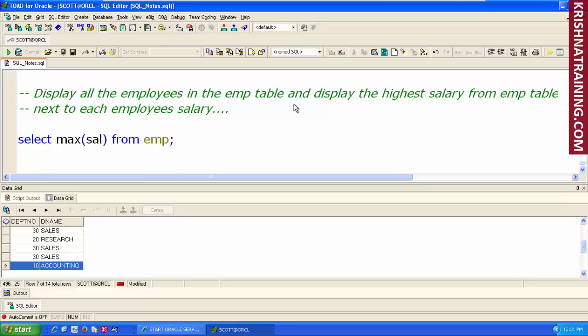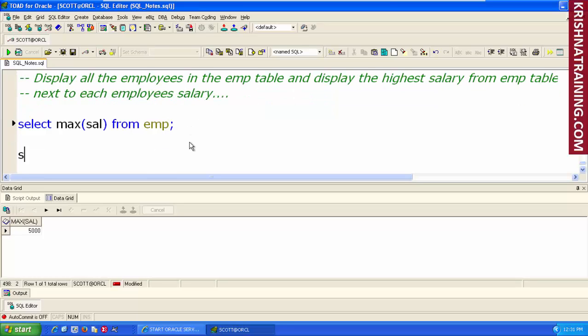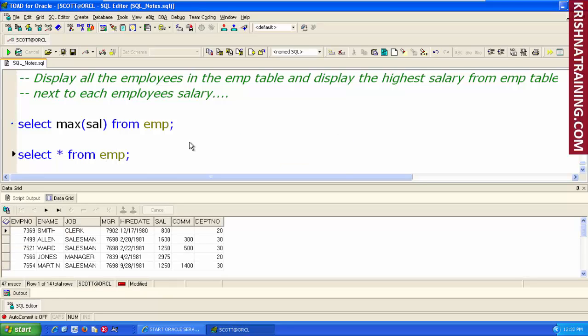Find the highest salary. That's it, that gives me the highest salary. Next, what am I displaying? All the details from the employee table.